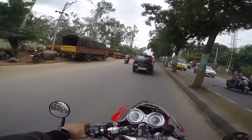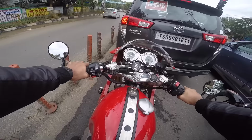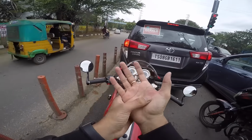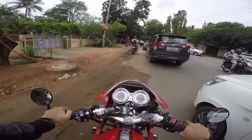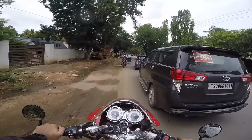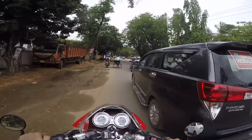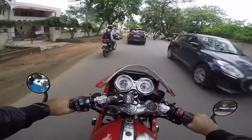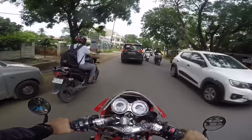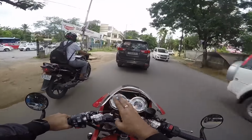This pull gives me such a kick inside, and this position is really crazy. Look at my hands, they got red. And officially, I would admit that you have the highest number of super bikes, premium bikes in this area of Hyderabad, Sainik Puri. I don't know, I feel. And don't you think it looks like a super sport, especially the position and when you see this angle?